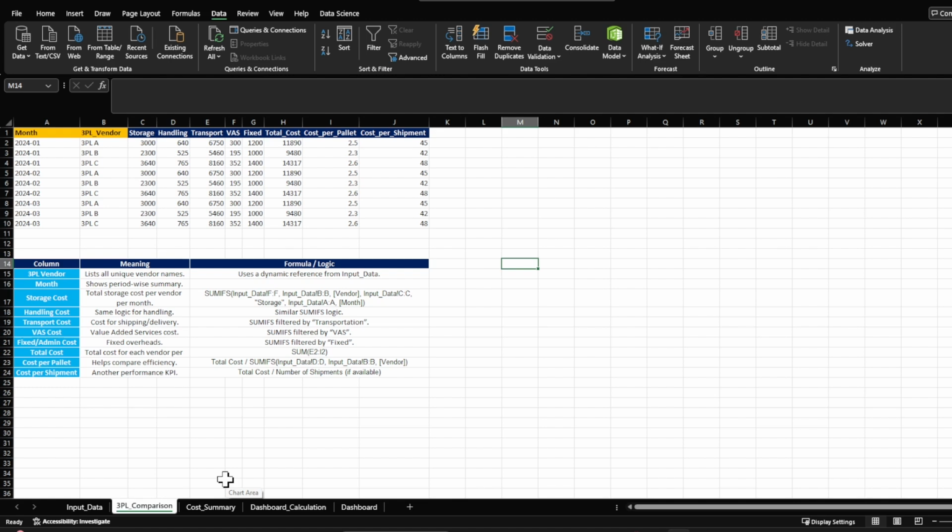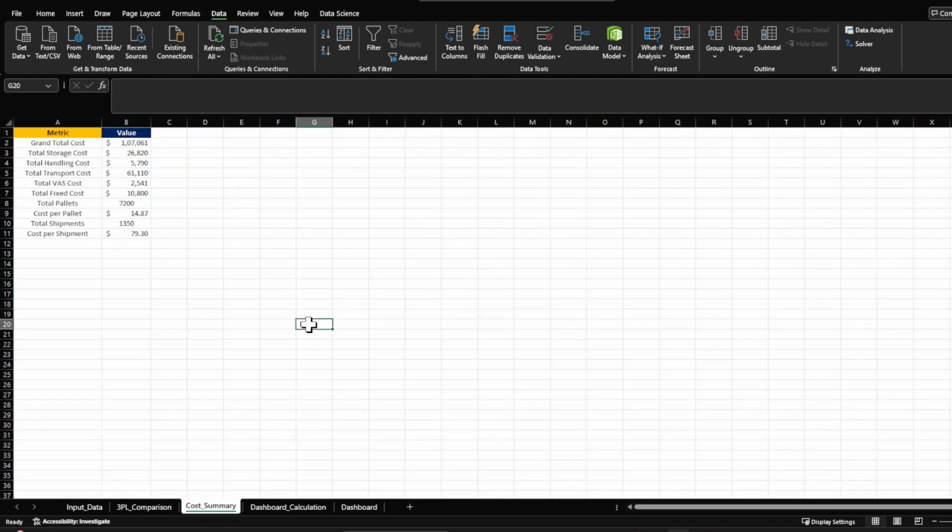are you within your budget or not, correct? What are your financials as far as shipping is concerned? Then you will be moving into the cost summary. In the cost summary we have multiple KPIs related to the cost, which are overall. These are not by vendors, correct? So these kinds of KPIs are important for doing a comparison against the budget. And you can also check, if you are going out of budget, how much budget you have consumed so far. This kind of analysis you can do here.